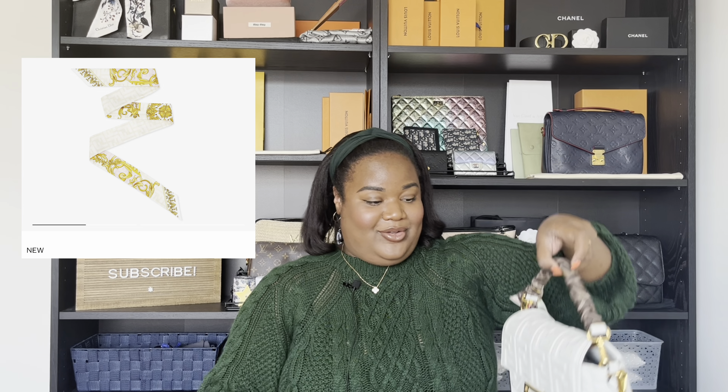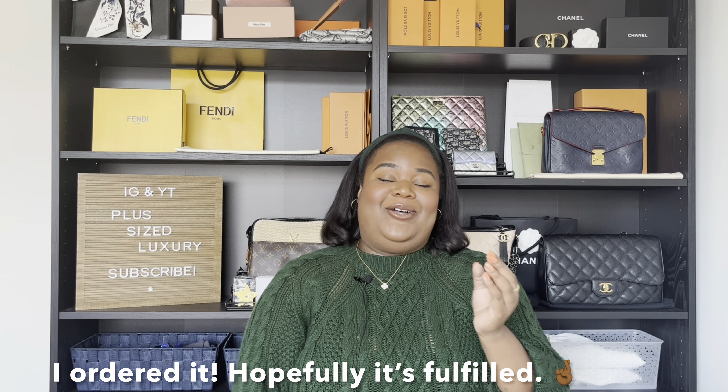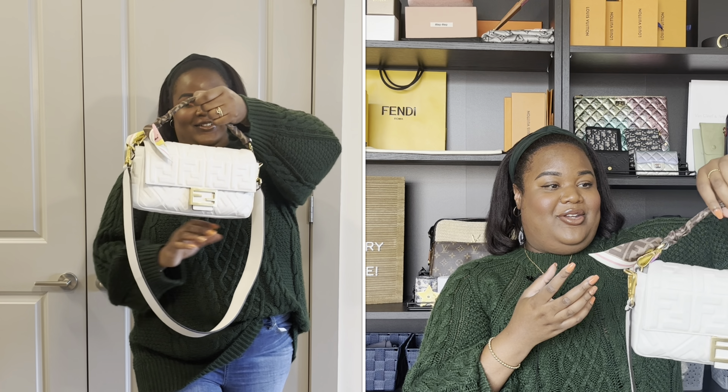I also want to get the Fendache wrappy — the white one. I think it'd be really cute on this handle and perfect for summer, but it's sold out everywhere. I have messages out to a couple of sales associates. They did say there's a second drop of Fendache coming, so maybe they'll release more of their silks. This is my first wrappy from Fendi — I didn't realize how long they were compared to other design houses. There's the Mitza from Dior, the bandeau from Louis Vuitton, the Twilly from Hermes, and the wrappy from Fendi. You can do so many different designs, so I'm really going to play around with what kinds of bows and designs I can do on the handle.